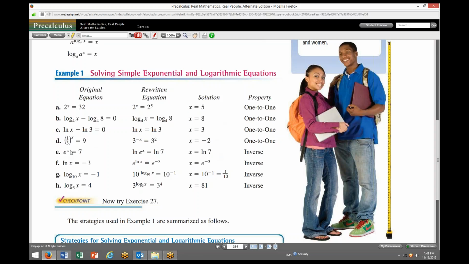That x is the exponent that you raise e to get 7. So therefore, the natural log of 7, which is, of course, just the power you have to raise e to get 7, is x. Let me say that again. If it is true that e to the x equals 7, then it is also true that the natural log of 7 equals x. That's what's called the corresponding logarithmic equation to the given exponential equation.